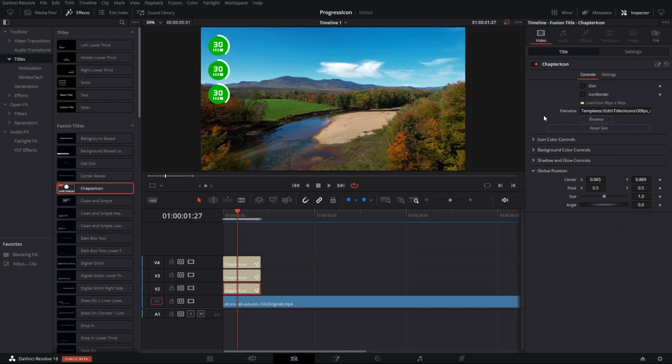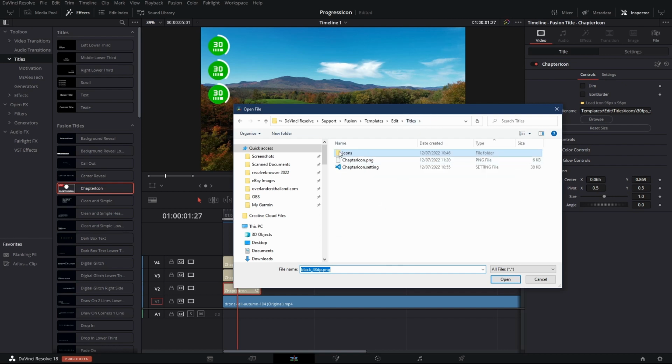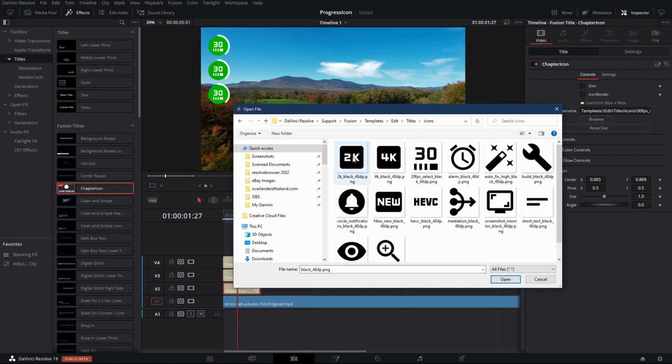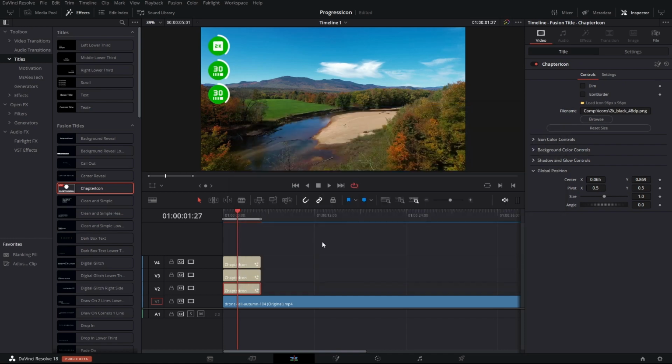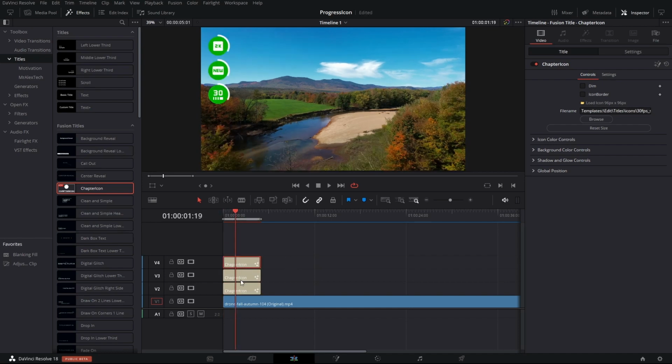So in the first one, to change the icon, we just click browse, and then this is an icon folder inside our template folder. I've just put a few in here. Let's just pick the first one, and that changes the icon in there. Come to this one and we'll change the icon in there, and we'll leave that one as it is. We want the first one to play, and we want these two to be dimmed on this section. So I'm just going to come up and click dim, and you can see we've now dimmed them.